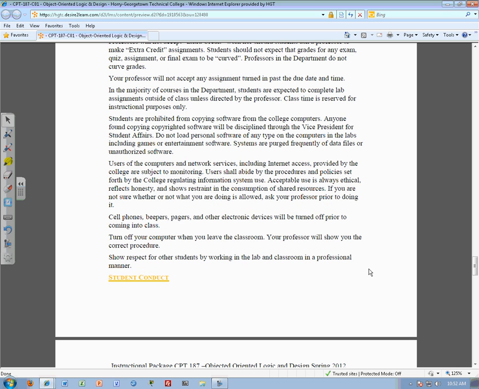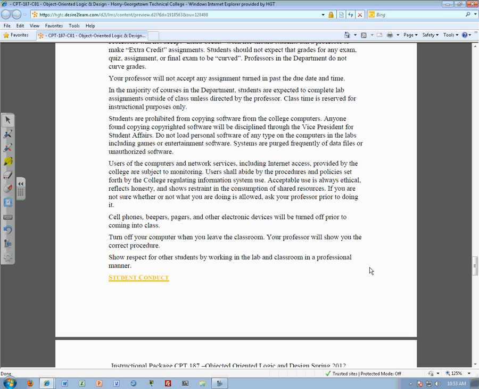Make sure your cell phones, beepers, pagers, and other electronic devices are turned off prior to coming into class. Okay. Once your phone goes off in one of my classes, you're mine for the rest of your stay here. I have you for another class. I will remind you about that phone every single time I have you. All right? Make it simple. Turn them off right now. If you have a daycare situation or a child situation or something, I put it on vibrate. Okay, we can work those things out.